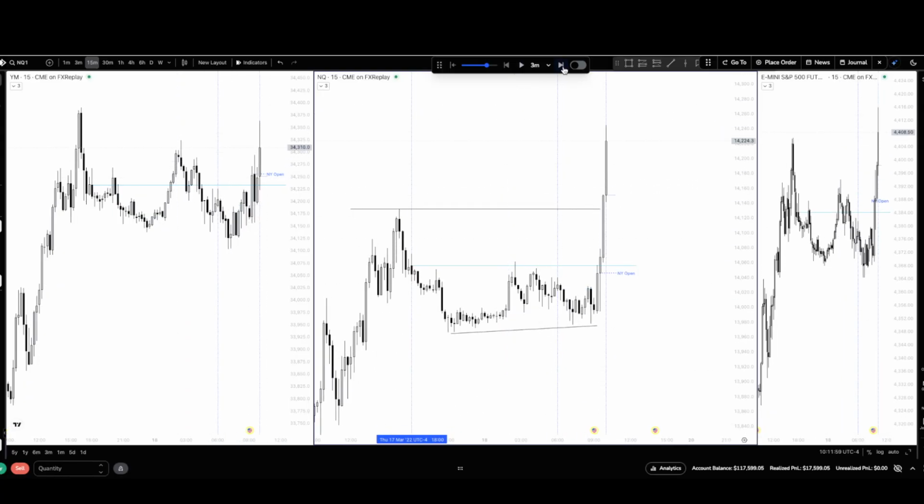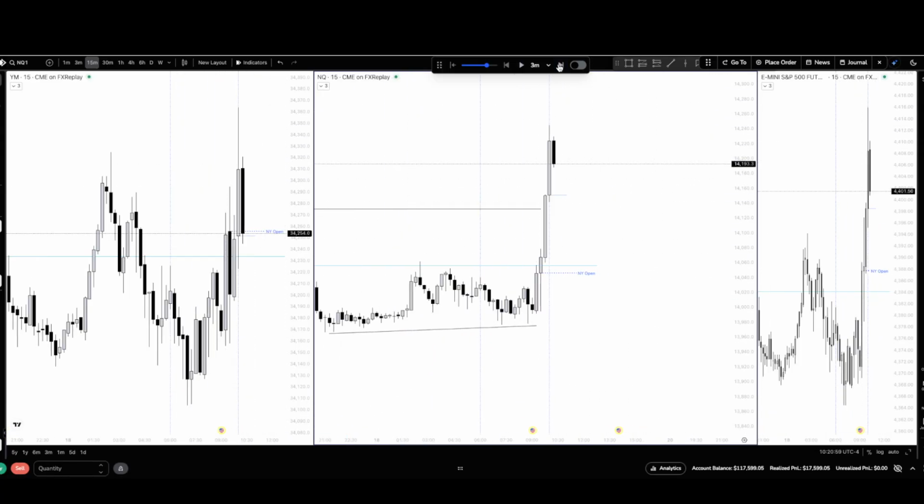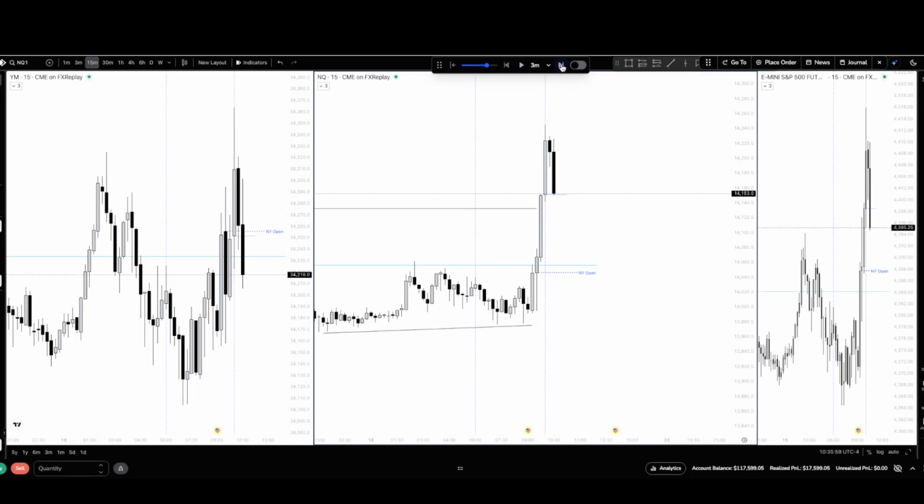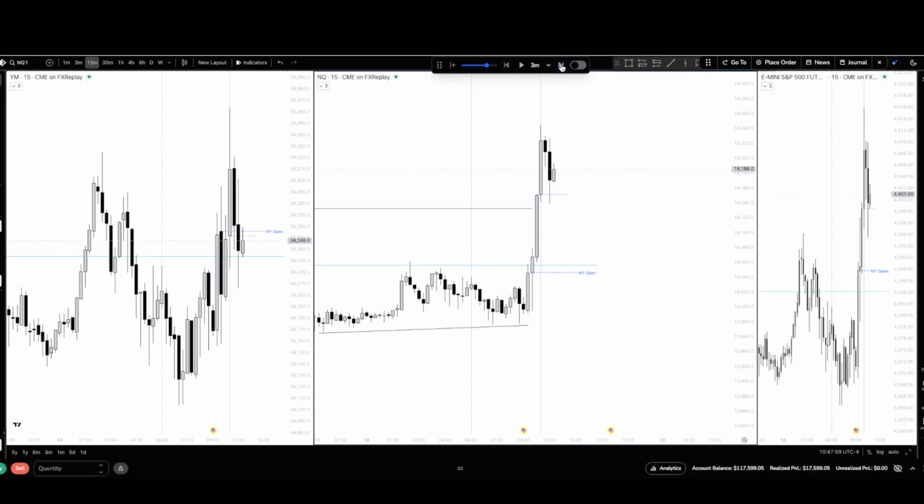In order for me to get on side with this though, I will need to see a new 15-minute fractal, because I cannot trade all the way at the top of this day with no immediate targets that's easy for me to go break even or even target to. So with that being said, I am looking for a 15-minute fractal model in order for us to trade up higher and frame this continuation.